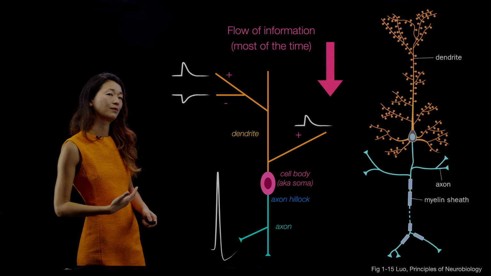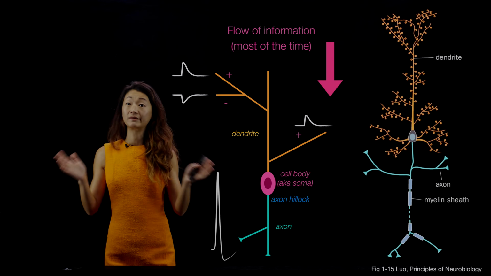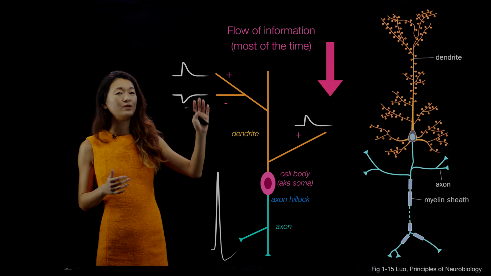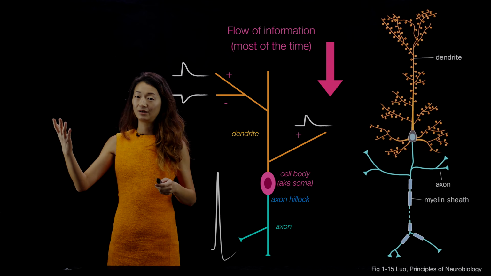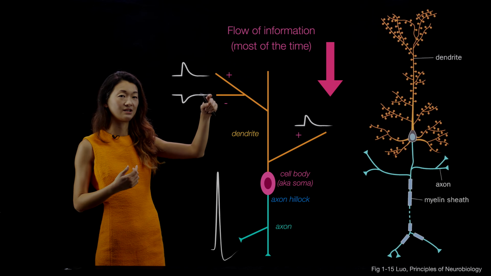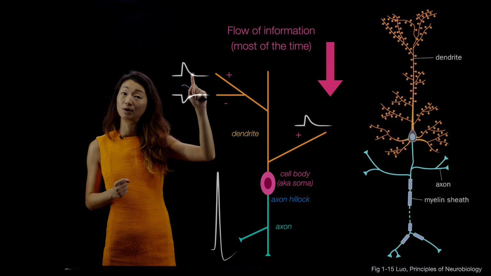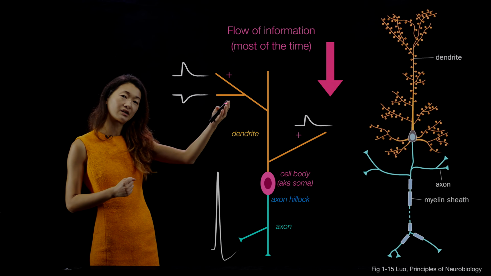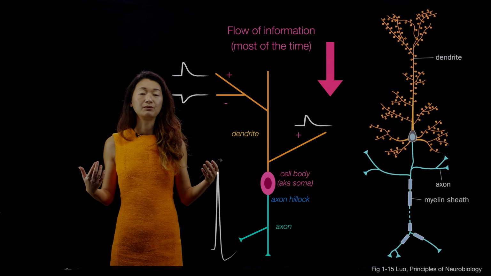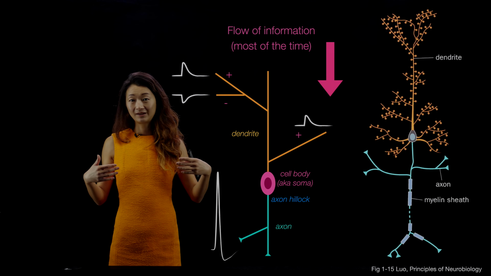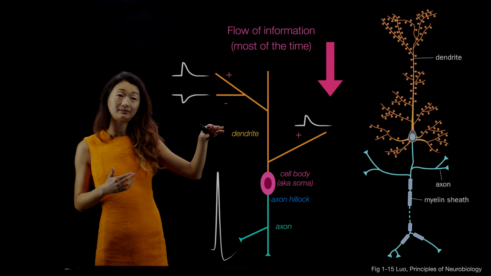So the majority of the time what happens is that this cell is going to be receiving input information from the rest of the nervous system. So for example, at one tip of this dendrite, you might be receiving a positive input from another cell, causing some kind of depolarization. So we're seeing here a small depolarization where the membrane voltage is going more positive. From this particular branch of the dendrite, maybe you have something that is called an inhibitory synapse, where you're receiving a hyperpolarization and the membrane voltage at this location is actually going more negative. And so on and so forth.